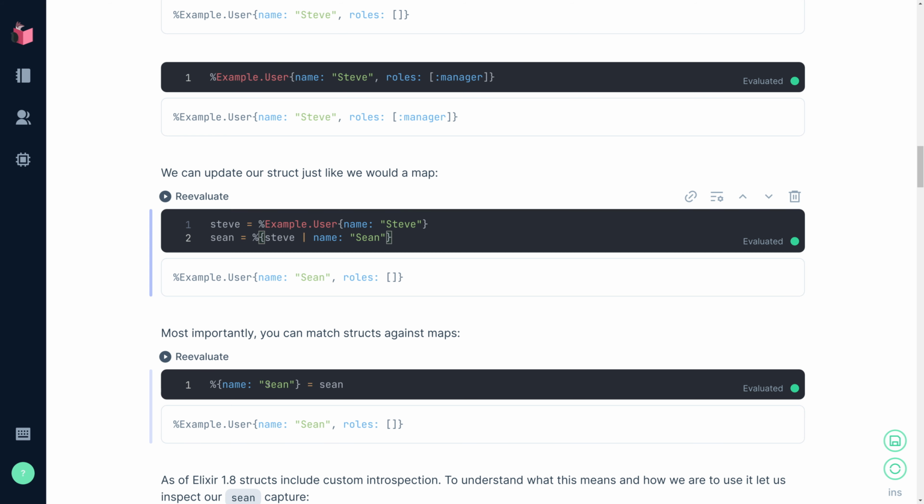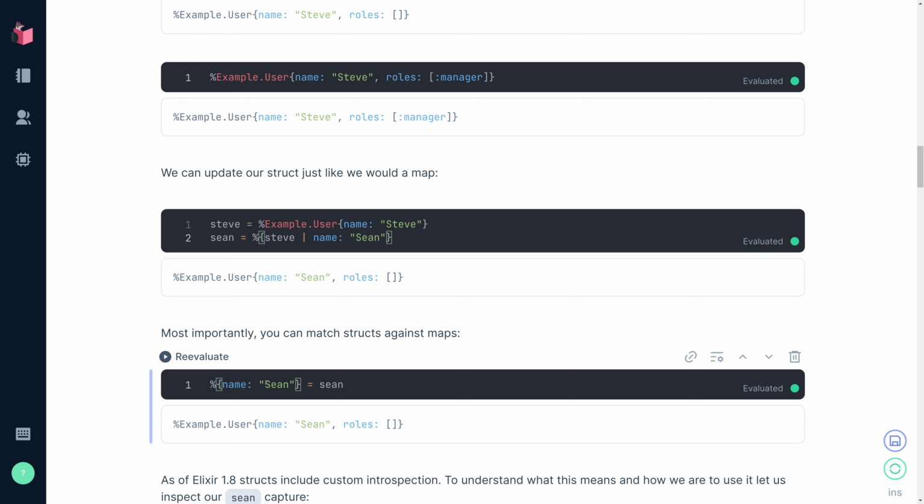And you can match it as if it's a map. Want to know why? Because it is a map? Yeah, exactly. So we could say, oh, we require this to be a struct of type example user. But we don't have to.